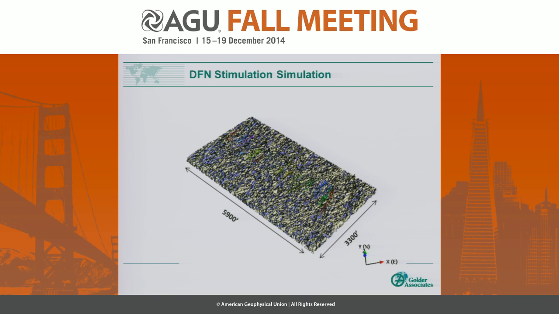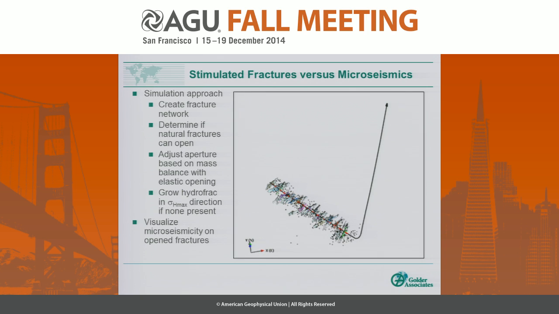We're going to look at that same case where we have a natural fracture network based on the Eagleford for a footprint of this kind here. We generate natural fractures based on orientations from a variety of sources, both surface outcrop mapping, and that's a fracture network. And then we do a simulated stimulation in FracMan, which is a relatively simple approach where we create a fracture network and we simply determine which natural fractures can open given our pumping pressures.